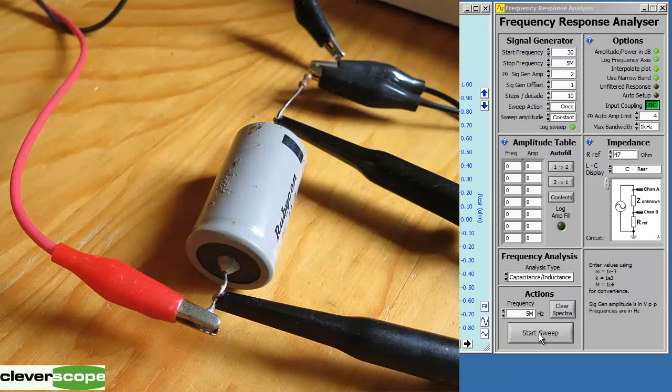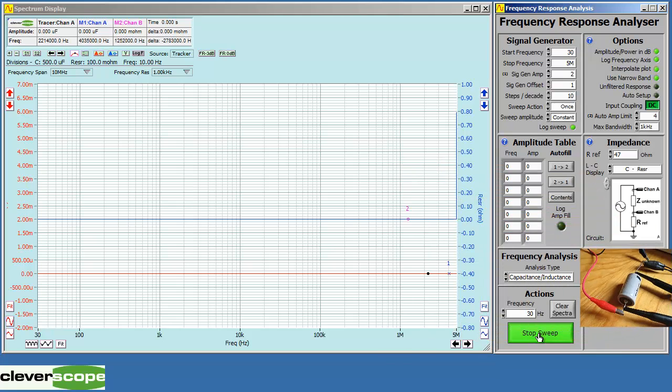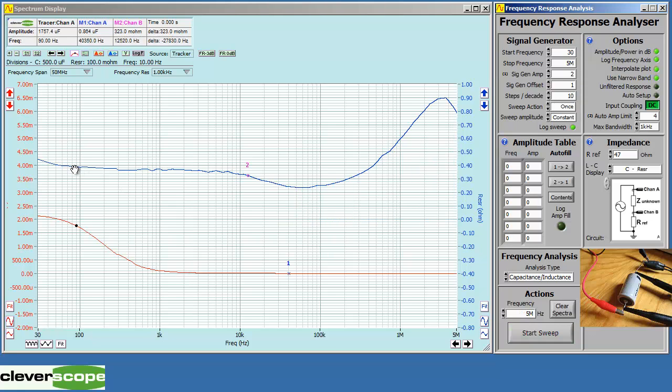Finally, in the capacitor inductor stakes, I thought I'd check an old 2000 microfarad electrolytic. Here we go. Because we're starting at very low frequency now, 30 Hz, these old electrolytics were designed for 50 Hz bridge rectifiers. You can see it is about 2000 microfarads, but it's falling off very rapidly. So even at 300 hertz or so, it's down to a quarter of what it should have been. And by the time you get to 2 kilohertz, you've got no capacitance left. The effective series resistance is quite low at about 0.4 ohm. So, very useful in a 50 hertz application, but not useful at all above that.